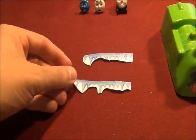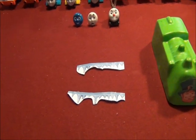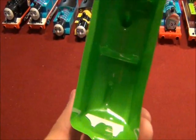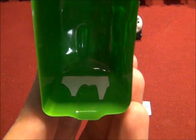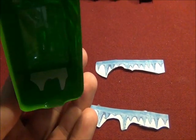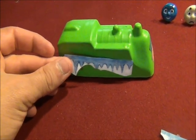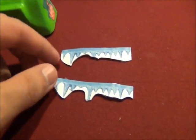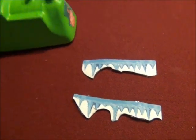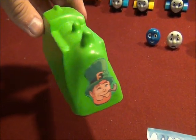These icicles here that I had done were for the 2014 redesigned Trackmaster Thomas. They were from this green leprechaun engine. And here's to be reminded, the icicles were the exact ones for the 2014 redesigned Trackmaster Thomas. But not anymore. The icicles were now ripped off or ripped away. I hate to leave the icicles ripped off. So I spray painted this. I painted this green and put a leprechaun on the front end of the ghost train.